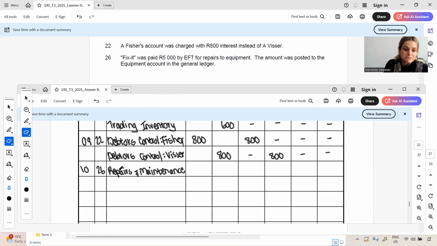Okay. It shouldn't be in the equipment account. It's not a new asset that you purchased. Remember, we only have new assets purchased in our asset accounts. And the amount is 5,000 Rand that I'm adding to the expense, and I'm removing it from the asset account because it's not a new asset. It's not a debtor or a creditor, so nothing goes into debtors and creditors. And that is quick revision of your general journal.